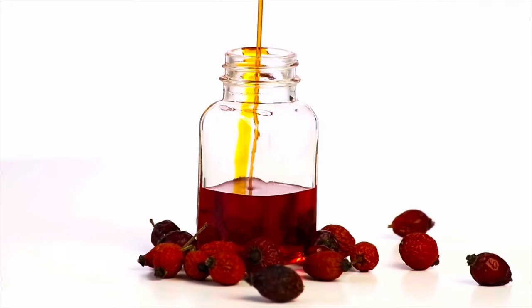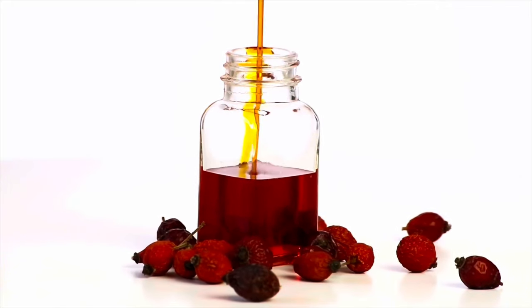Then you're going to use rose hemp oil. Rose hemp oil is a really great ingredient because it helps with acne, it helps to lock in moisture, it's great for skin cell turnover, and it also helps with getting rid of dark spots. So this is a really great natural oil to help with the hyperpigmentation process. For the rose hemp oil we're going to be using this at seven percent.